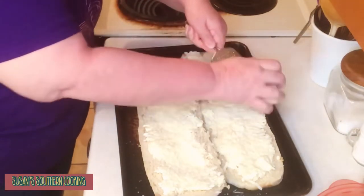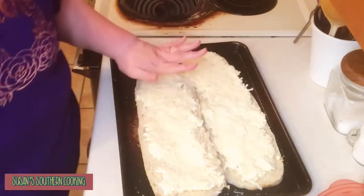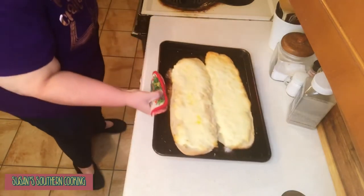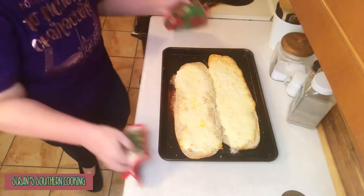And then I'm going to put it into my preheated oven that I had at 375. And I'm going to cook it for about 20 to 25 minutes. And here's how it looks. It's so gooey and cheesy and wonderful.